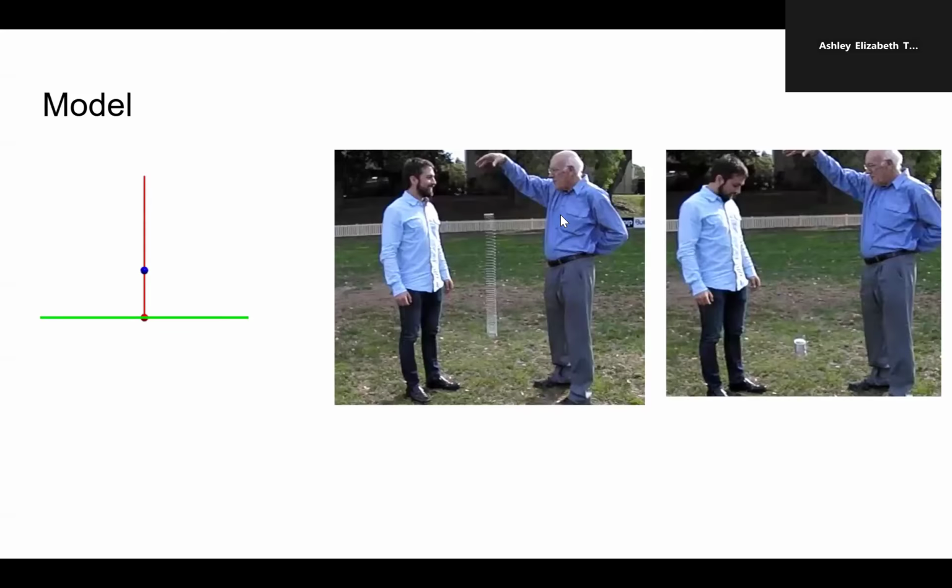In my model, the top of the slinky is treated as a point mass undergoing free fall. The motion is described by the equation y equals y initial minus 1/2 g t squared, which comes from kinematics and Newton's second law. This assumes that gravity is the only force acting on the system. The model also assumes no air resistance and ignores the internal spring forces of the slinky.